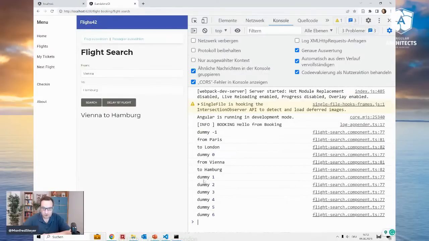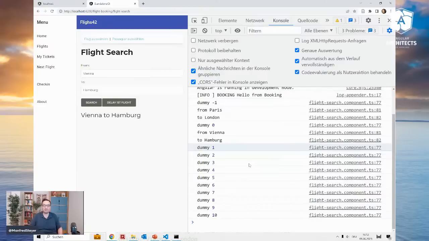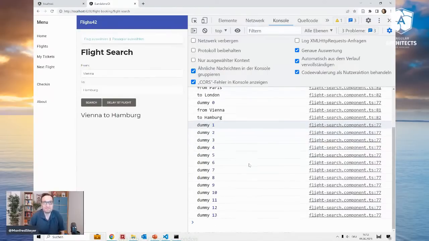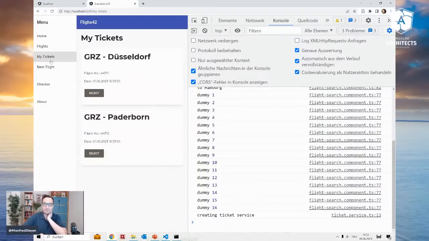So we see JavaScript is counting up. JavaScript is really good with counting. However, if we navigate away, check, the counter stops. And this really shows that a signal is unsubscribed by default. Or to be more precise, a subscription to a signal is unsubscribed, disposed by default.